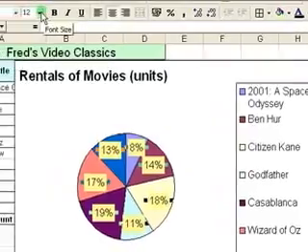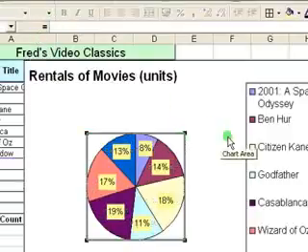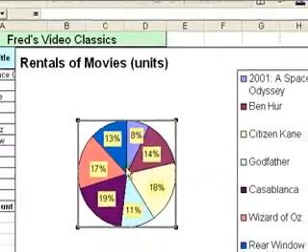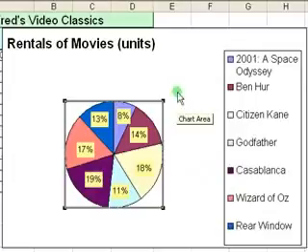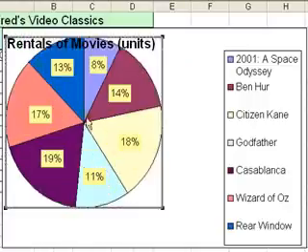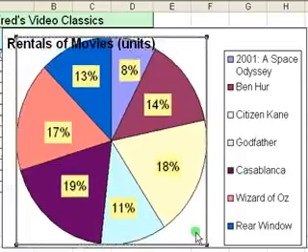I'll change the font size, maybe make it 10, and that isn't good yet, but that's where I want the labels to be. The final thing I'm going to do is actually change the size of the chart itself. So to do that, I need to select the plot area, remember. I've got a chart area here and a plot area. Make sure the plot area is highlighted, click. That selects your pie chart. You can then resize that so it looks a bit more substantial. There we go. Stands out much better.